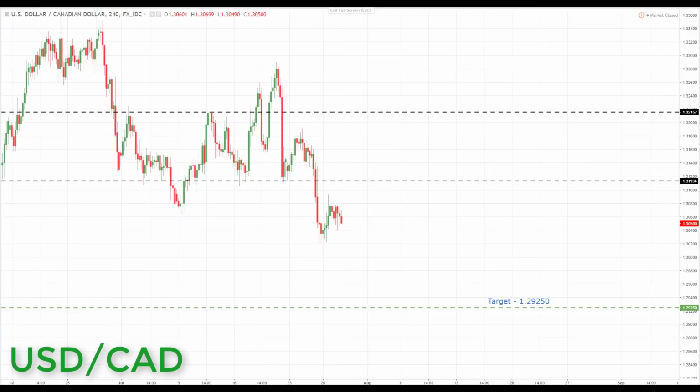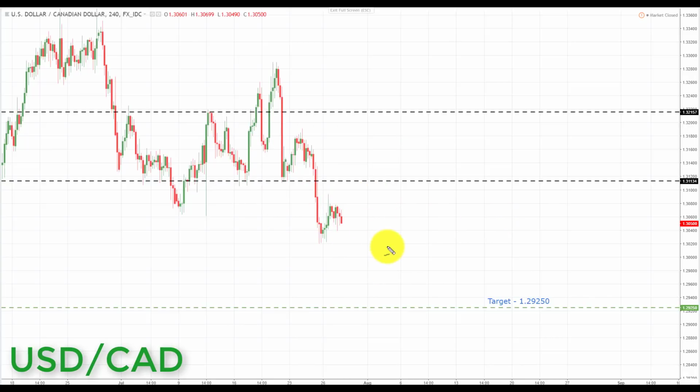Next, we have the US dollar CAD. Now, last week, the US dollar CAD is a classic example of why we're trading these on their own merit. As we were looking for further advances in the dollar, and in fact, we did get that bounce from the key area of support in the dollar index. And yet, we were looking for a short in the US dollar CAD. And although we had that bounce from the key area of support in the dollar index, what happened last week in the dollar CAD? We had a nice pullback and we had a really nice move into the target set from last week, and we took out the target set from last week.